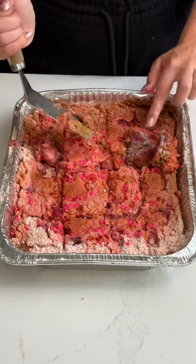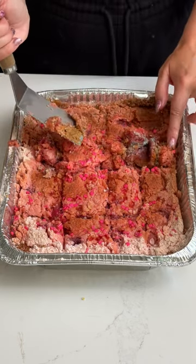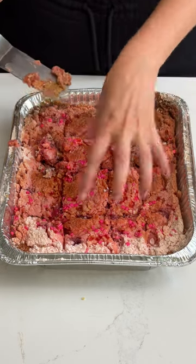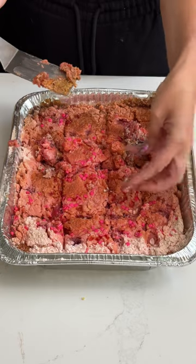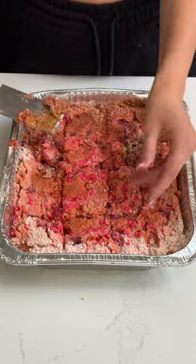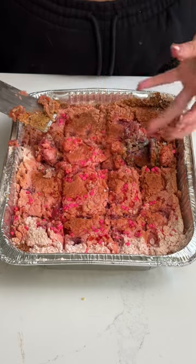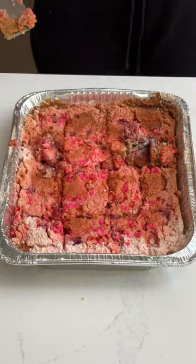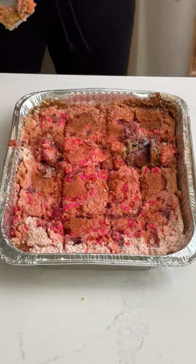Yum. So you can see the purple in there more. And remember, we put raspberries in here. So if you want to see where are my chunks, the raspberries kind of like melt into it. So you're not going to be able to distinctively taste like a raspberry, but it kind of melts in there. And it's like the flavors just attach to all of it. It's so good. I got you.